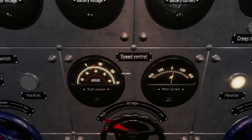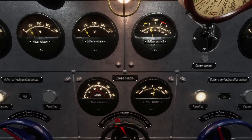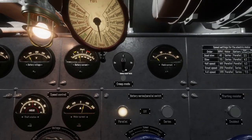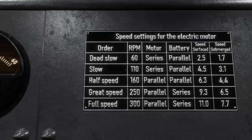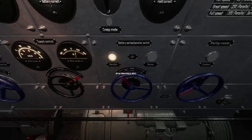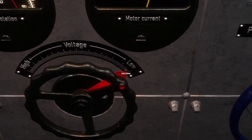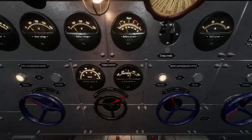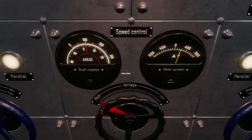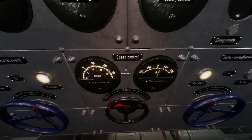Now we can throttle up in dead slow — keep an eye on the motor current, it is nice and steady, and now we're running at max. You can switch from the slow regime to the half speed regime by switching these switches — it always goes left to right, so switch the motor switch before the battery switch for speed changes. If you just switch the motor switch to parallel immediately, the voltage goes low and it'll break the system. What I do is throw it into parallel and quickly turn the voltage all the way down — that keeps it in a safe regime so the motor doesn't overload, and allows switching speeds without completely stopping the motor.